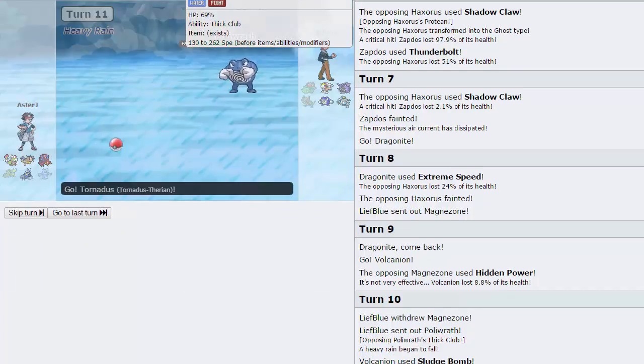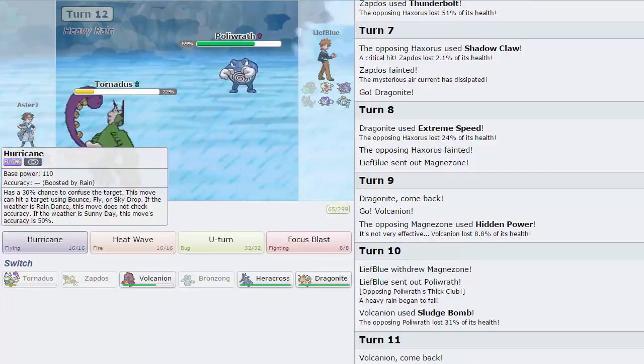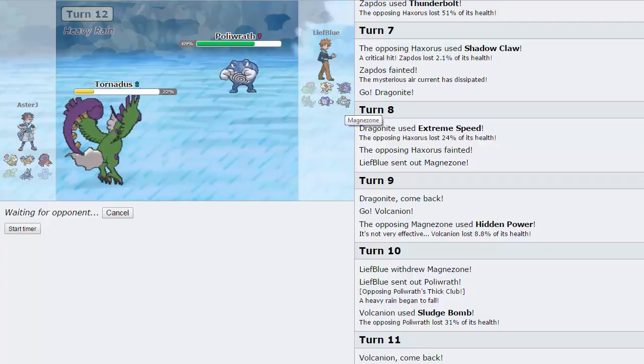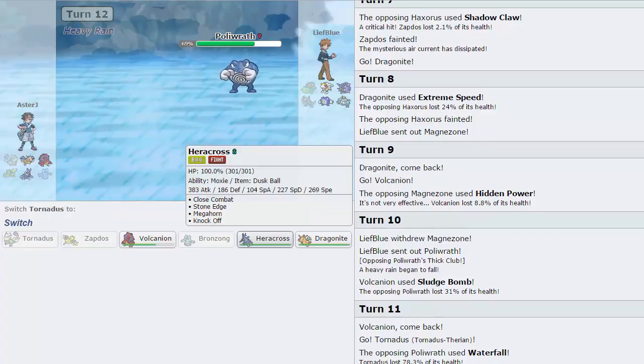Yeah, Tornadus is fine. As he goes for a Waterfall, that's going to do a lot of damage, but now we get off a free Hurricane right here on anything on his team, and we pretty much knock something out other than Magnezone. Luckily, we have the Regenerator as well. Oh, he Swift Swim, that's right. No, never mind.